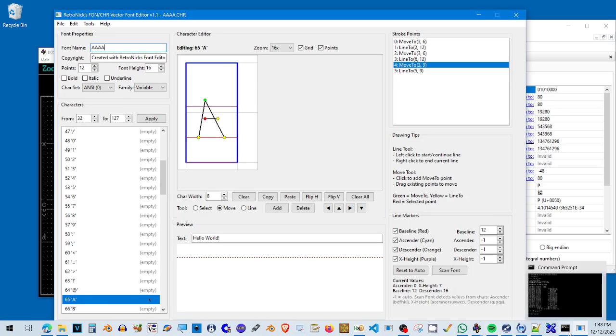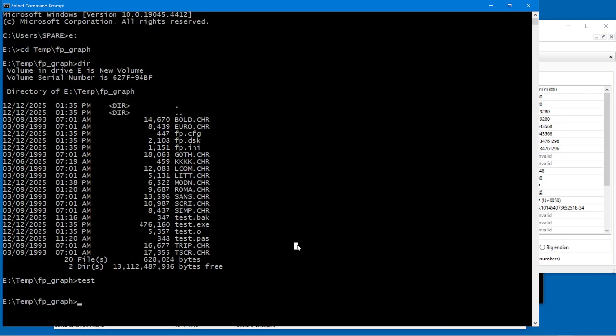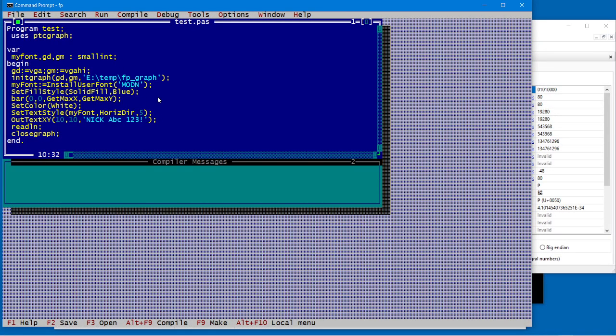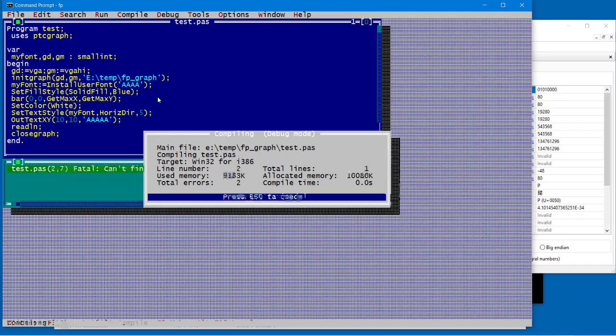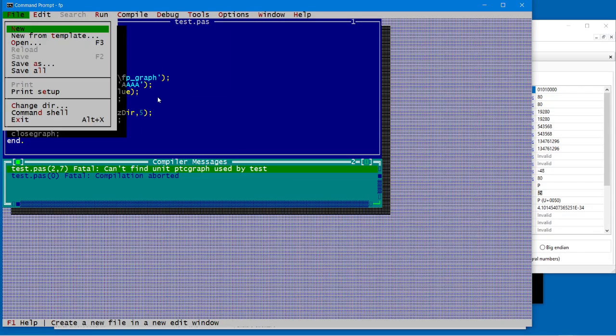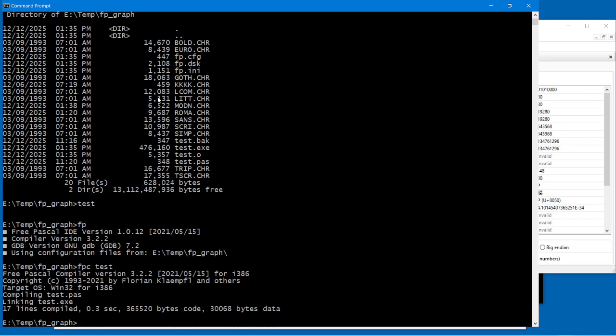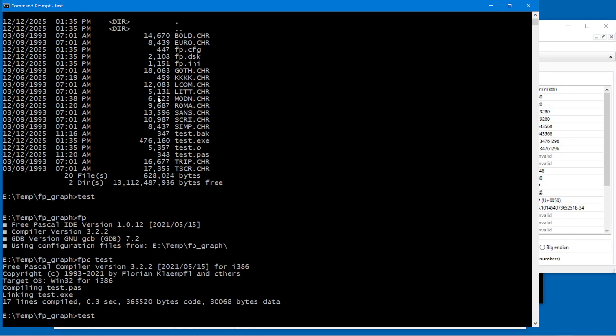And let me go into here and let's take a look at the code. I'm going to change this to AA because that's what we saved our file name. And we don't have any A's here, so what I'm going to do is delete this and just put A here just to see if that prints. All right, and compile it in the command line mode and test.